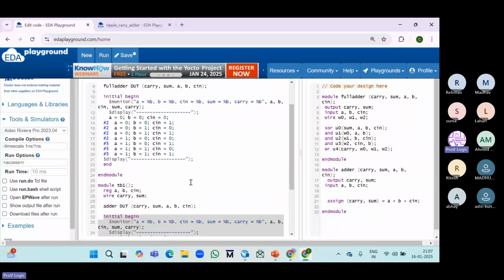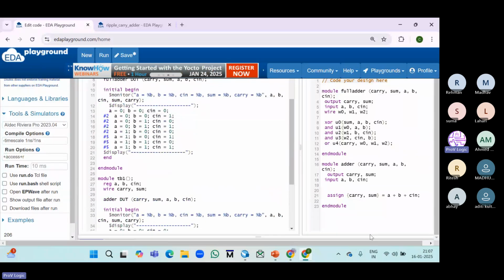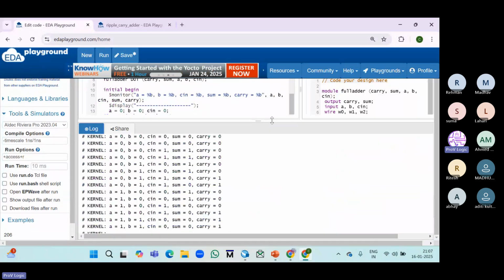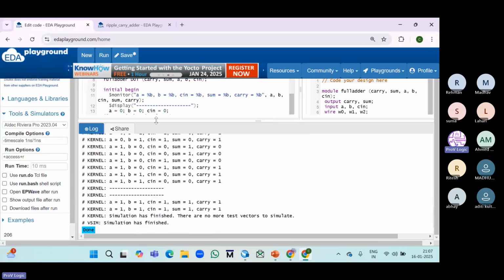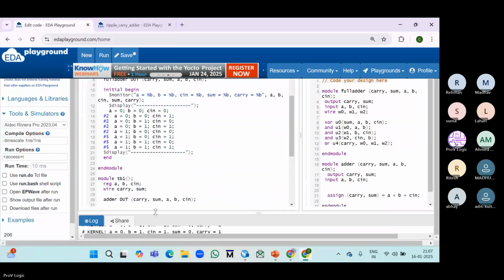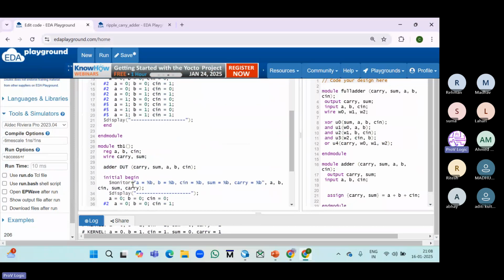If you want to write delays, suppose #2, #5, those are all mentioned here. But here the delays are not shown, so you need to put $time here. $time is a system task that will print the delays.